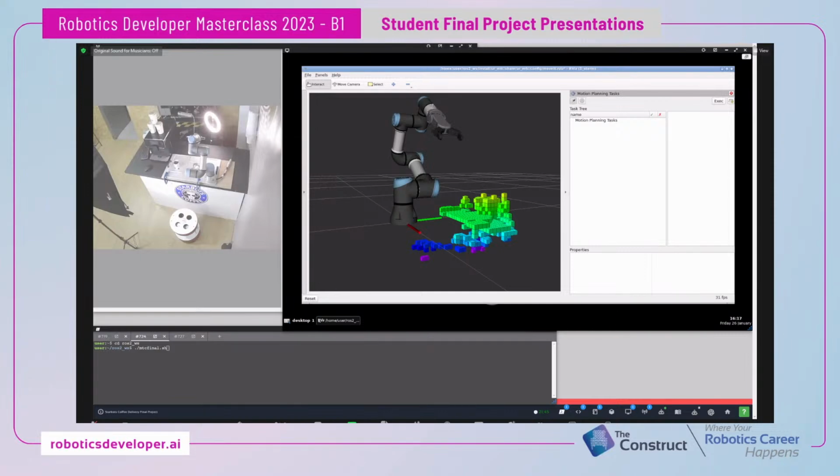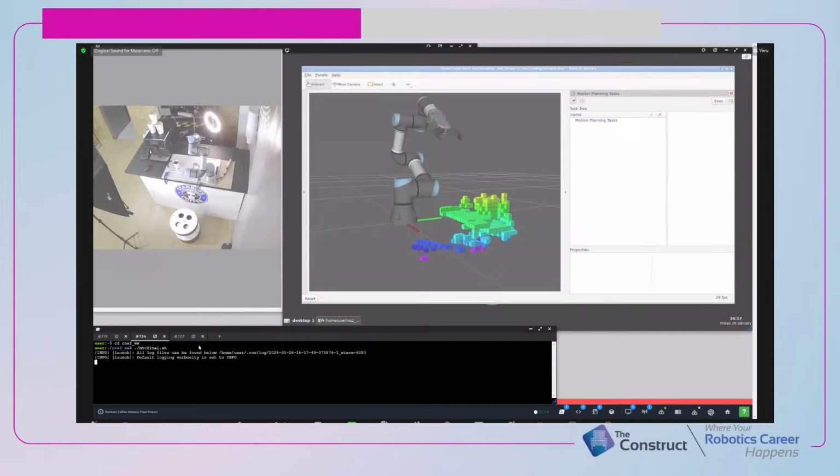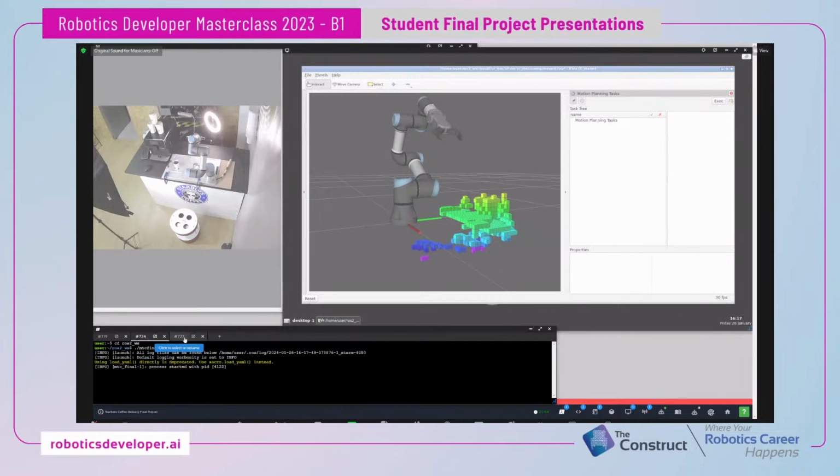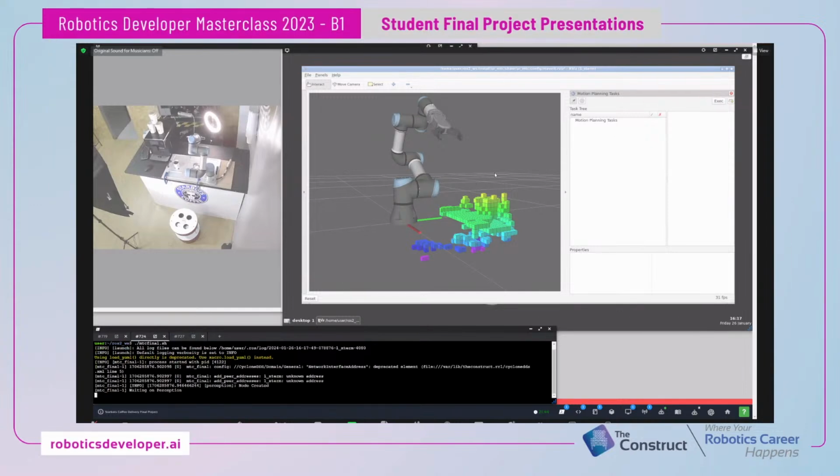So the pick and place is again the main focus here, I guess. And in that, the biggest challenge was that the documentation for MoveIt 2 is not complete, and MoveIt Task Constructor has even less documentation.